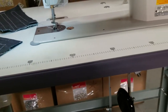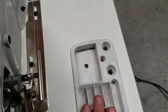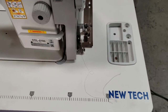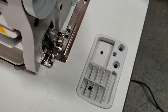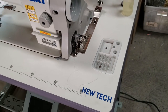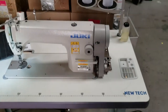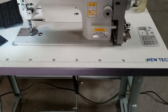Some of the tables that go out might not have this tray — we have thousands and thousands of tables going out so it's very hard to make sure everyone has one, but I can promise you 99% of these machines have the tray. You get the thread stand as well — this one is being assembled for a customer so they'll get the thread stand and K-legs. Everything is done.